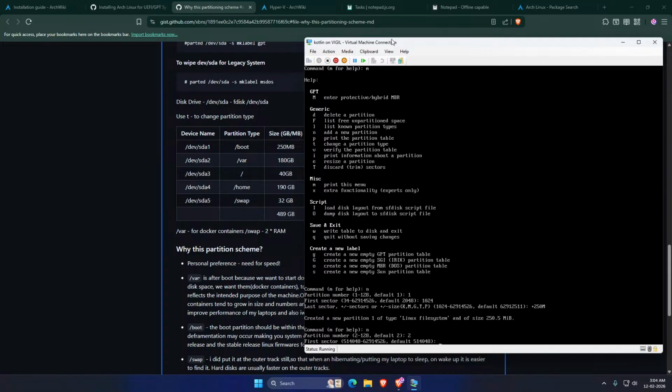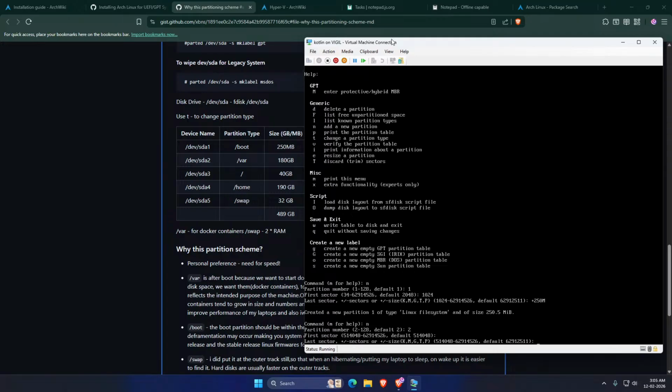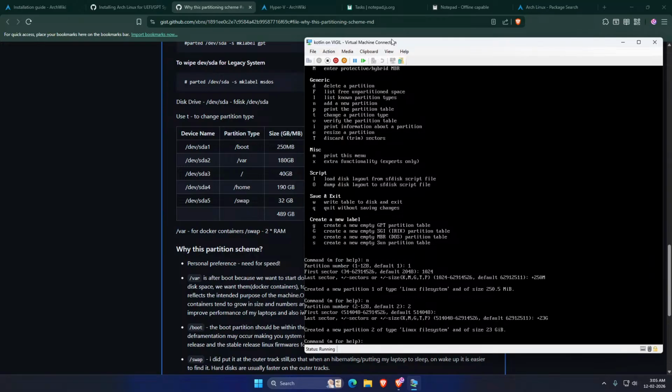So from 30 GB we need to at least remove 6 GB, right? So I'm selecting the first sector default, it's right, plus I'm selecting 23 GB. Okay, second partition is created successfully.